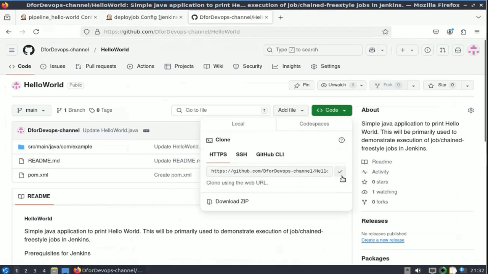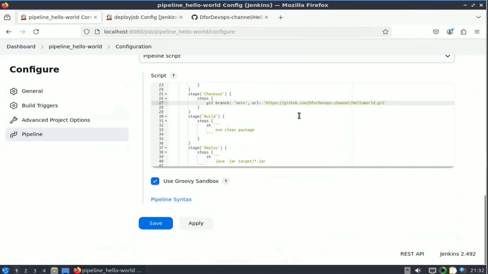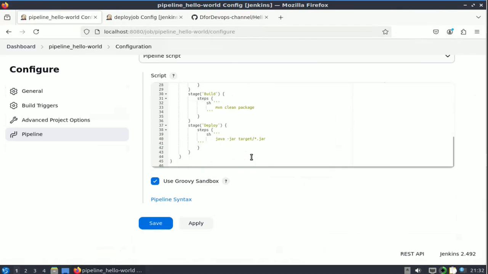I'll put a link of this repo down in the description so you can use and play with it. So I'll copy it here. What it would do is use this URL and check out the code, and using that code it would then run the Maven goals, right? Or else it won't be possible. I thought I was saving it directly to the repository, so I forgot this part, but this is required if you're writing the script directly in Jenkins. So now everything is proper, all the steps are covered. Yes, I think we would be able to cover it up. We would save it and try to build it once and see how it works.